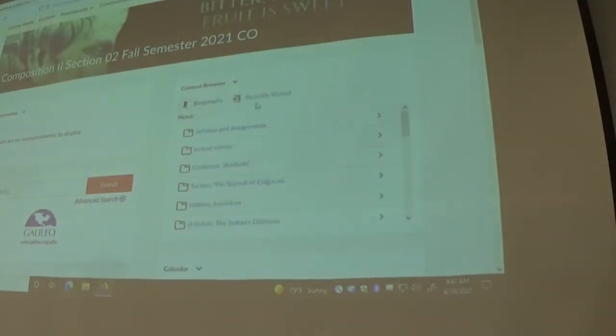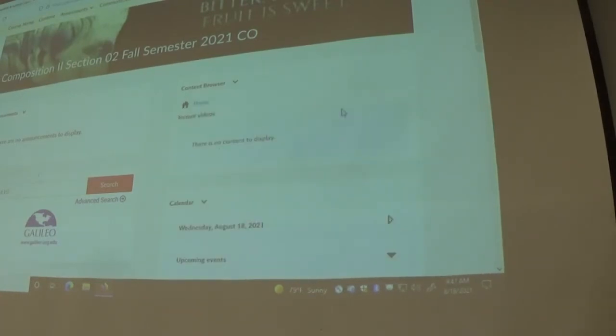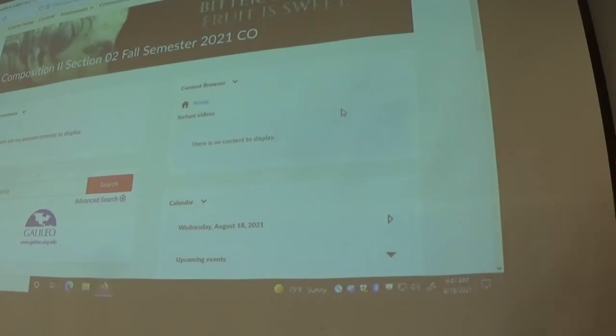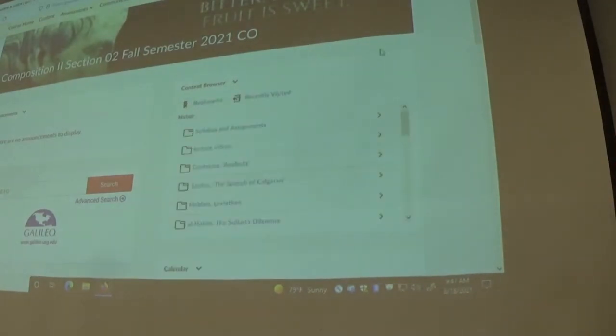Now, I do have a separate folder for lecture videos, so if you miss class or if you want to go back and review something from a particular day, right, they'll all be here listed by date. Do you post those within like the same week or? Yeah, it'll usually be within 24 hours. So it'll post typically the next day. Monday and Wednesday are my big teaching days. I have 3 classes kind of back to back. But I have a great big span of office hours time on Tuesdays and Thursdays, so it'll mostly get posted then.